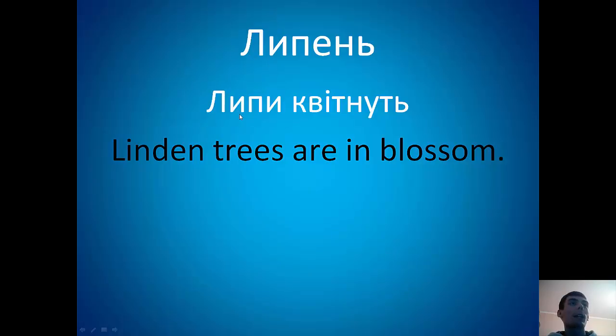That's why we call it like this. Linden trees are in blossom. It means the month is July. But lots of linden trees might also be in blossom in June too. Still, if you come to Ukraine in July, you will find some linden trees in blossom, and you will see and smell how good they smell when they are in blossom. And it might also be the hottest month in the summer, and depending where you are, it might be 25 or 30 degrees above zero.